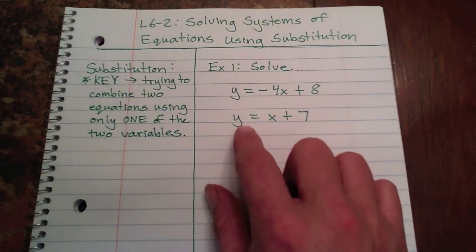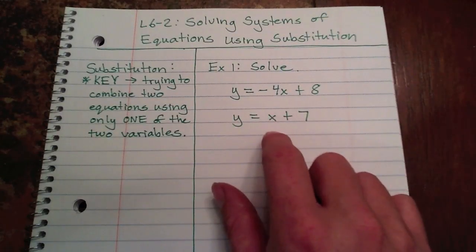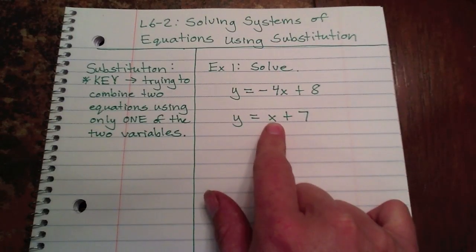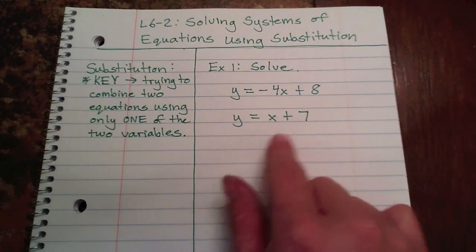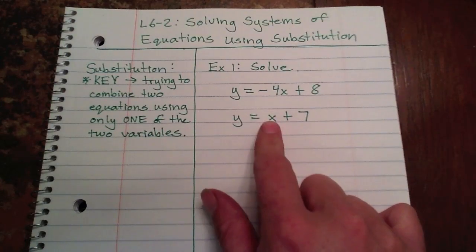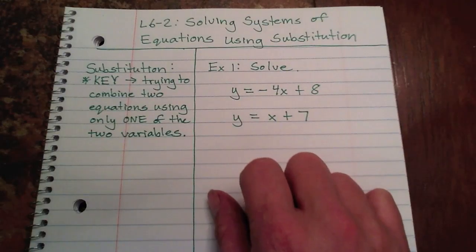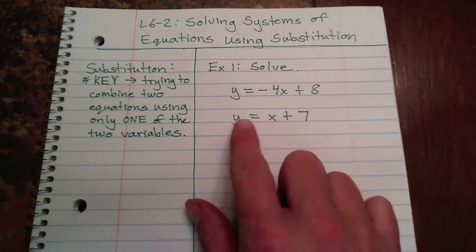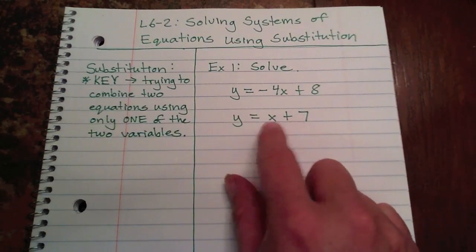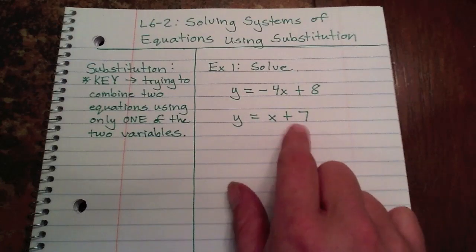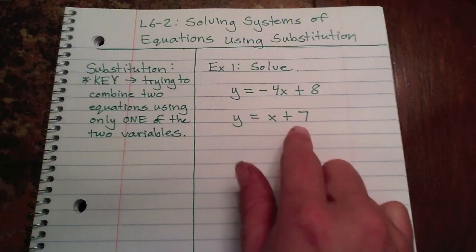You're just looking for one of the variables that's already alone, or a variable that would be very easy to get alone. So you can look around for a variable that has a coefficient of 1 or is already alone, and that's your goal. Now, once you have that, the way you have to think about this is, because this equation is easier to explain using, since it's such a simple mathematical operation right here, if I was to say x was 2, you would tell me y is 9.